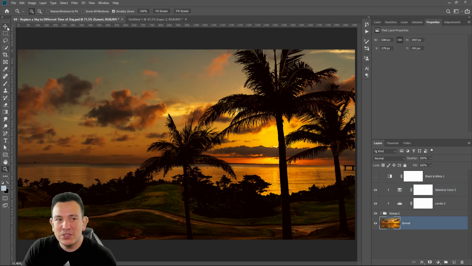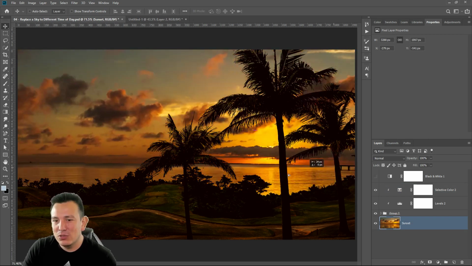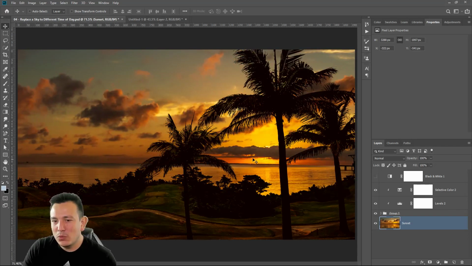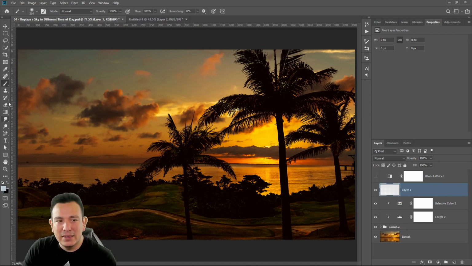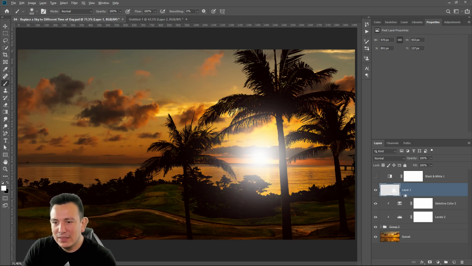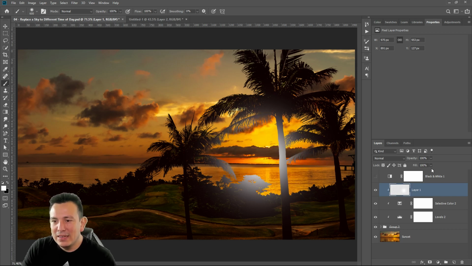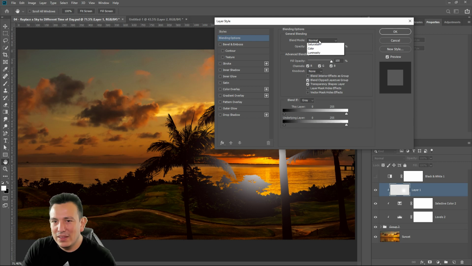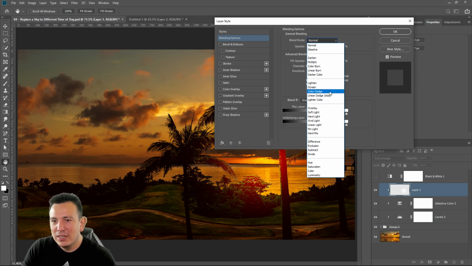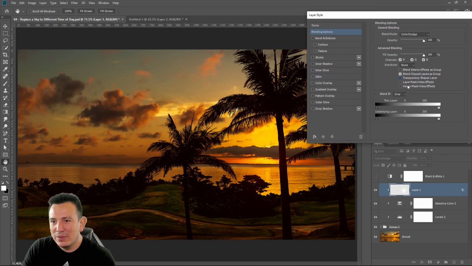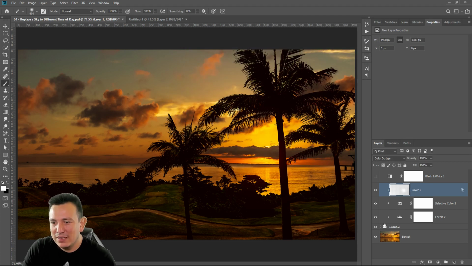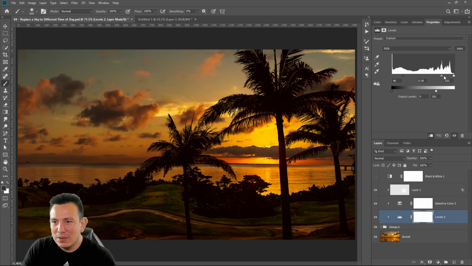One thing I wanted to mention is that you can also add lighting effects to the image. For example, we have the bright sun here. You could come in here, create a new layer, and select white to begin with. Paint, clip it to the layer below, and then change the blending mode and see if that helps. Color dodge is a good blending mode. Then uncheck transparency shapes layers. It's not that noticeable just because it's dark, so let me brighten up the image just a little bit so that you can see what I'm trying to do here.